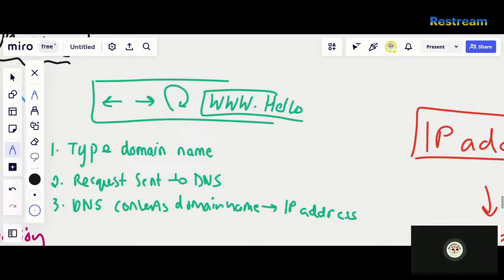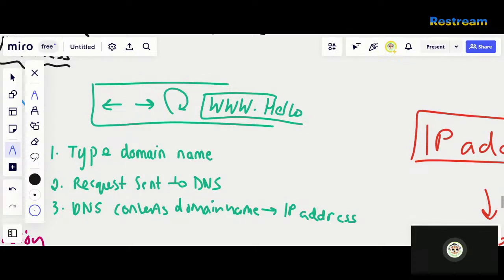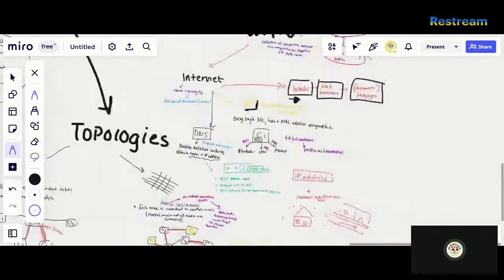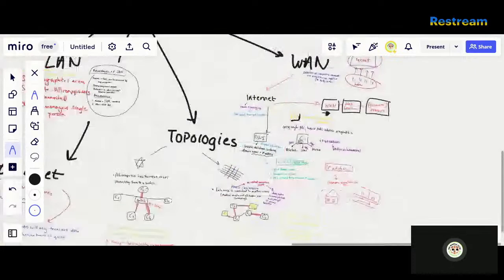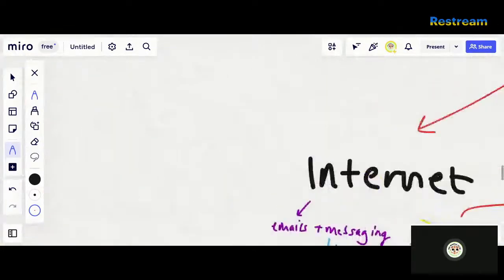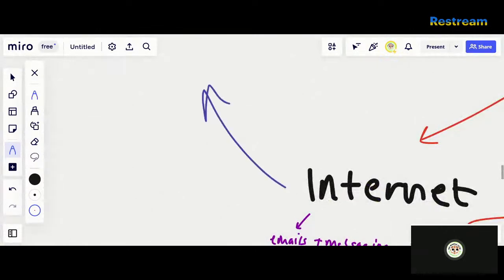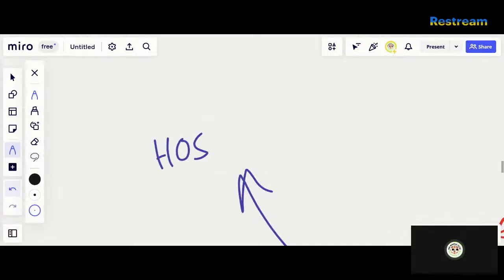Okay. Now, there's one more thing we need to look at about the internet, because that's quite a lot of information, but we need to know one more thing with hosting. So, hosting is once you have an internet host, which is often an ISP. A host is a company that stores your files and makes them available to you from other internet connected devices.